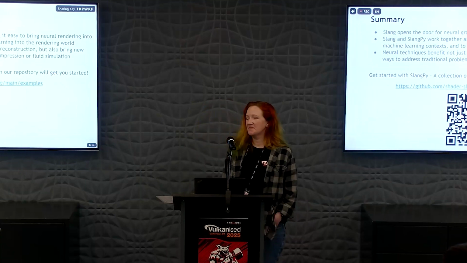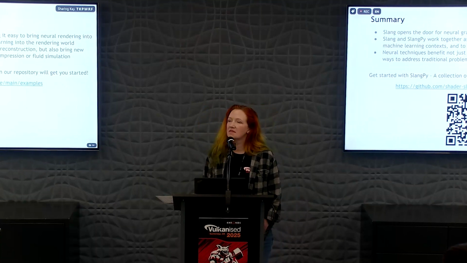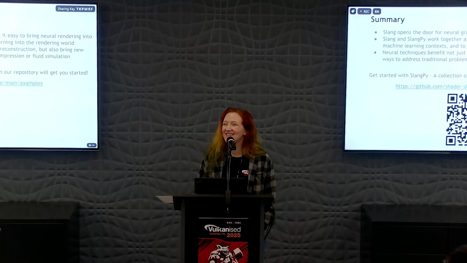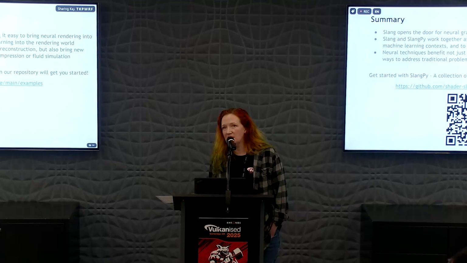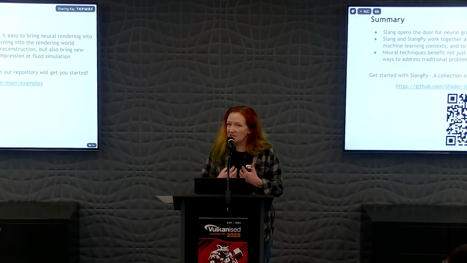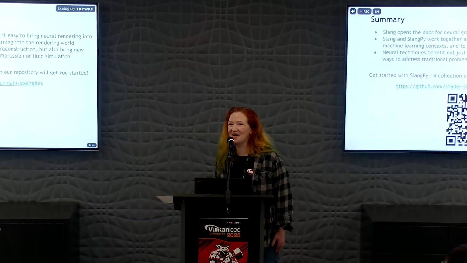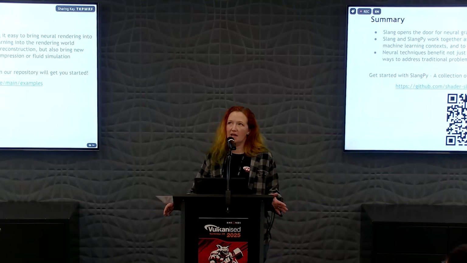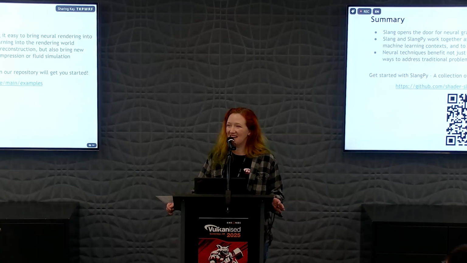Cool. Quick question and then a comment. The quick question is, for a simpleton like me that lives in traditional rasterized triangle rendering land, other than these fantastic examples, what would you recommend as a way to get into neural graphics in a real-time way? So the 2D Gaussian splatting example is the way that I got into it. I'm actually also relatively new to the ML graphics space. Honestly, working with something small where you can keep it in your head is a good way to get your head around it before diving off the deep end into having to optimize across literal millions of parameters.